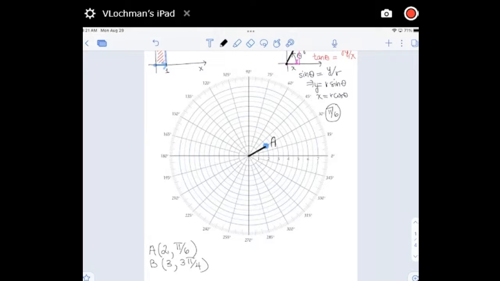So in degrees, how much is it? So quadrant 2, you can think about it as we're going to go by pi over 4. This is how I think about it: 1 pi over 4, 2 pi over 4, 3 pi over 4. So this is 3 pi over 4. Yes, quadrant 2. And we're going to go 3 for radius. So 1, 2, 3, right here. That's my point B.